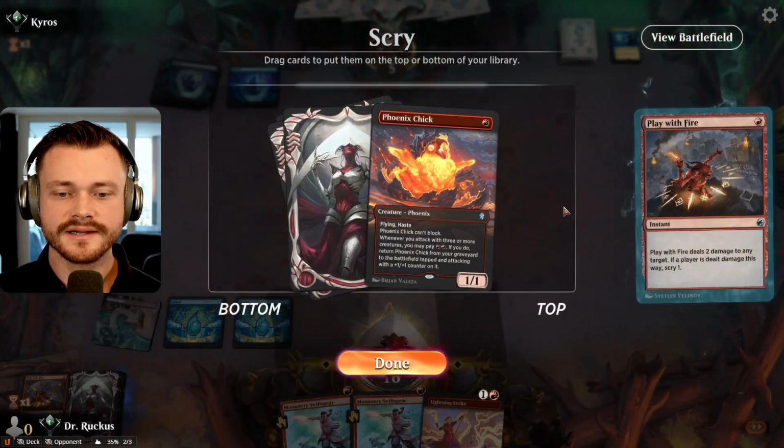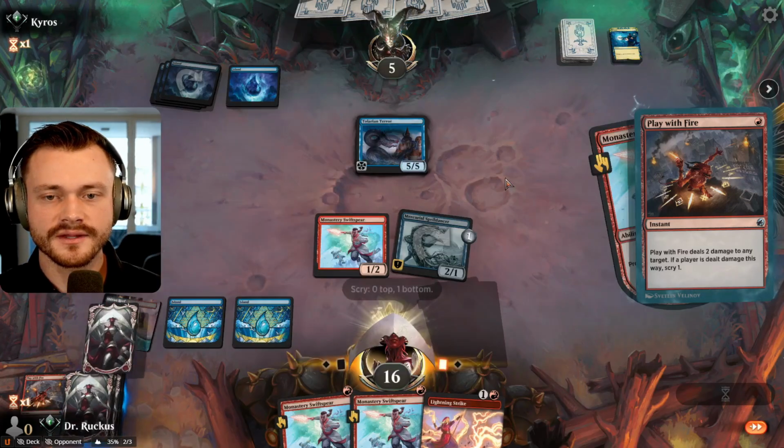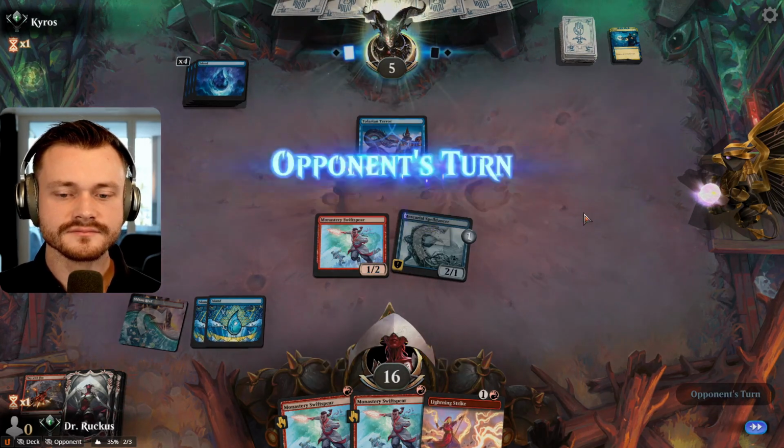Phoenix Chick, Flyer is not bad, but we already have so much red we need to get rid of. We have an unblockable creature, and the Phoenix Chick does not get through the Djinn. Okay.